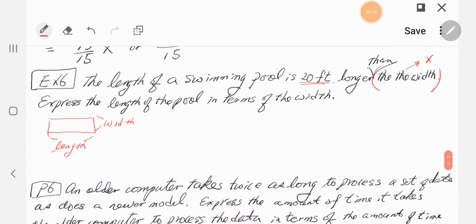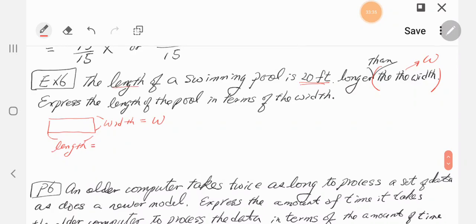Okay, so the width, I'm going to write this with the variable x. Okay, let's change the L. Let's make it width. So why don't we make it W? W stands for the width. So I'm going to write the width as a variable W. Then the expression for the length is what?